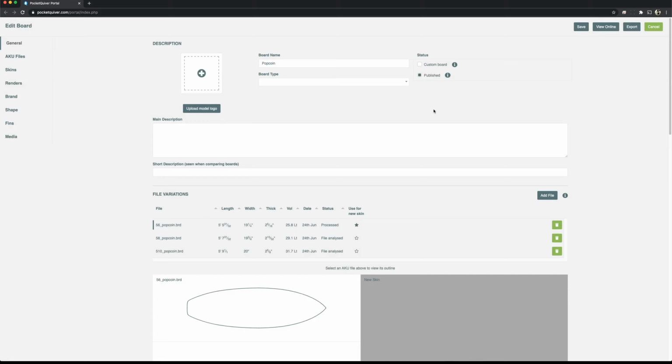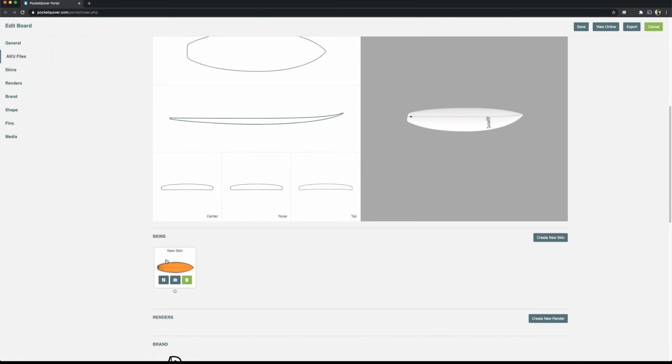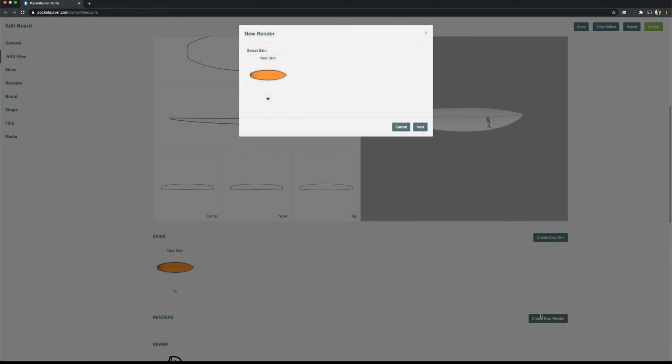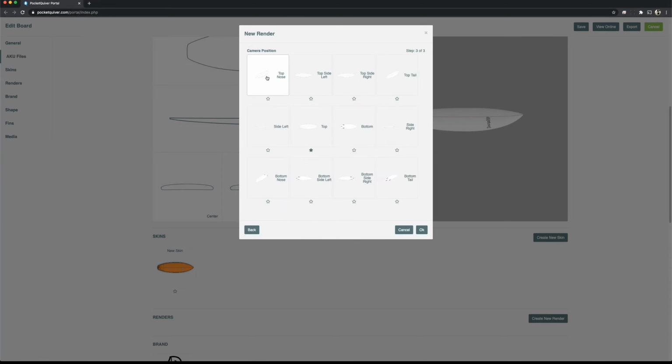Alright, well now let's go and see if that skin is processed. So now I'll go and create a new render. If you click on this button, I've only got one skin. It is selected. The simple render is the board just with a transparent background, a little bit of a shadow behind it.